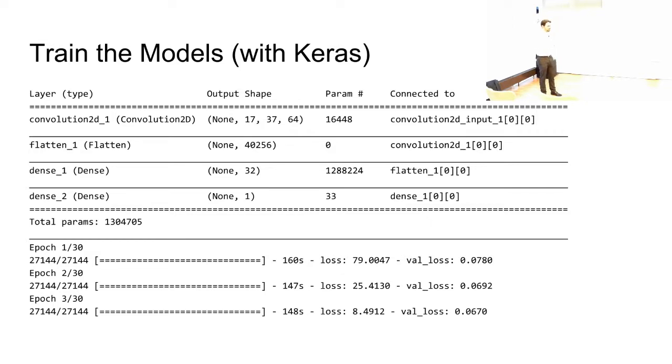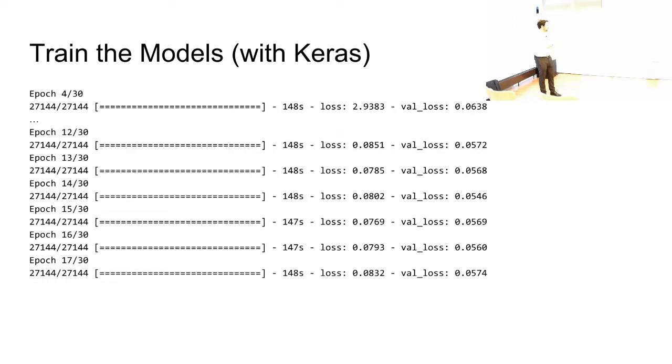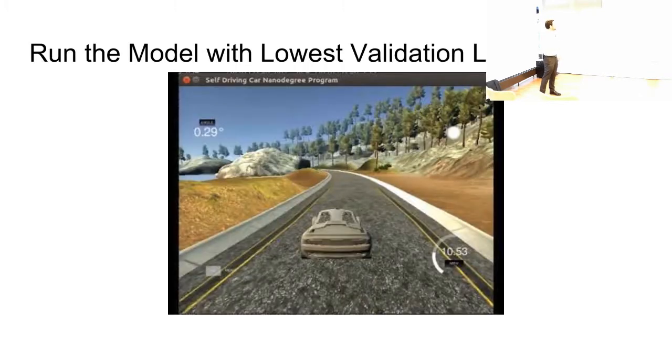But then we take the same training data, feed it through the network again, and the loss drops. We feed it through again, the loss drops. Every time we're using that error signal to refine the weights so that the network is getting better and better. And after only about 15 or 20 of these passes through the data, all of a sudden our loss is really small, a small fraction of a degree. So it's basically reproducing what I'm doing pretty well. On the right-hand side is the validation loss. It's a slightly more technical point, but we divided our training set into 80% training data, 20% validation. And we know when to stop when the validation loss starts to increase, because that means we're starting to overfit.